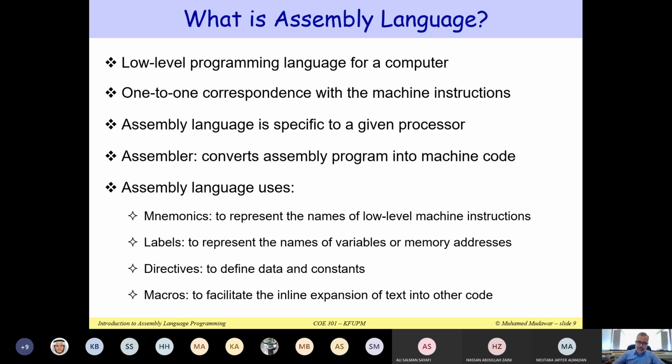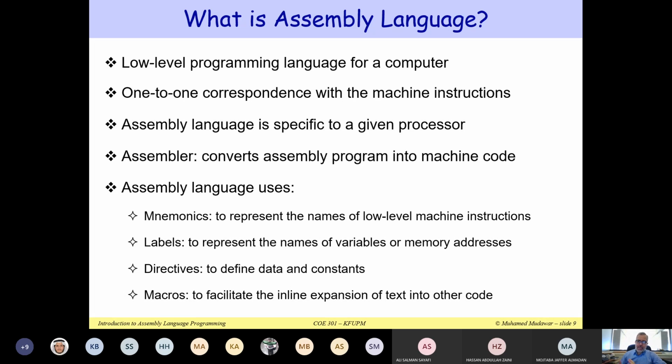So the program itself is not related to how the processor architecture is defined. On the other hand, when you write a program in assembly language, we call this low-level programming because you are using the machine instructions. So there is a one-to-one correspondence between assembly language and the machine instructions.